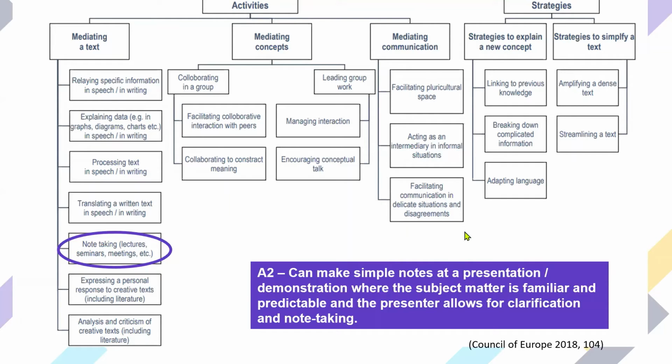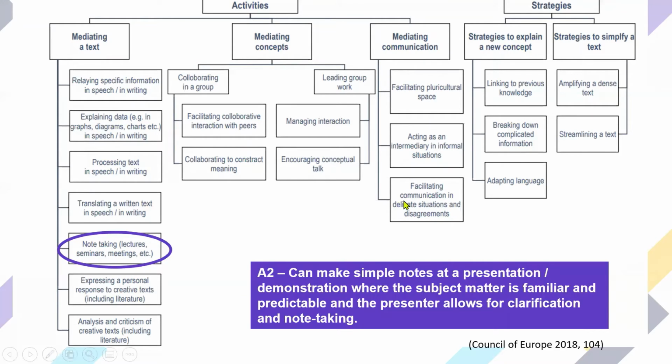And in terms of the type of note-taking, Victoria? Yeah, we will be expecting them to take notes as a series of points, and then at higher levels we will be asking students to select the most appropriate content for their audience. So as the levels increase, we would expect students to be able to make decisions on what to omit, what to include, etc. Whereas at A2, it's all going to be very structured, very clear. They will be directed towards the information that they need to take down.